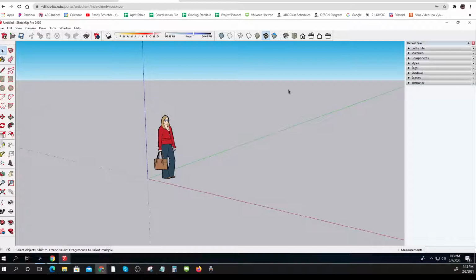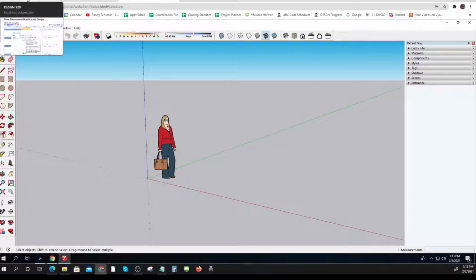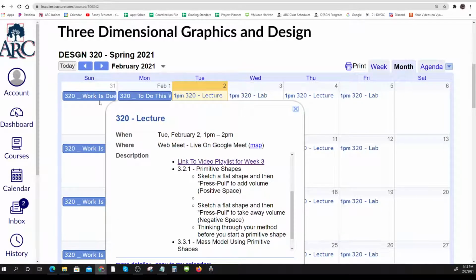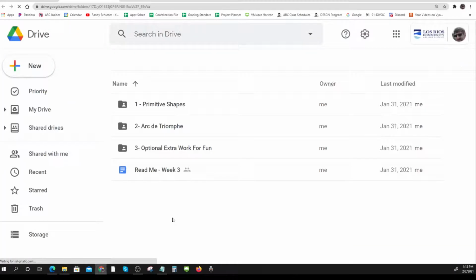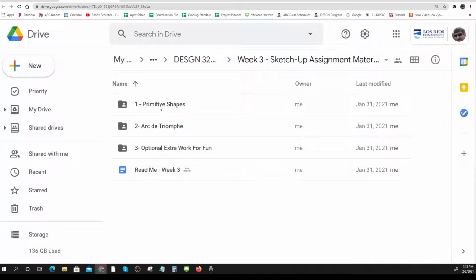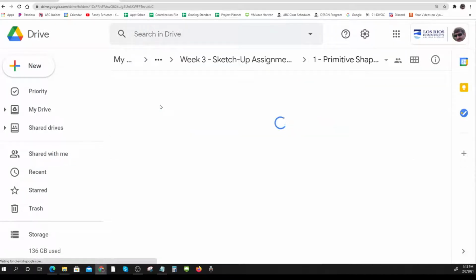Now I'm ready to go. The only thing is I don't know what to build. So I'm going to come back over here for a moment and go back to my list of stuff. There's my to-do practice. I'm going to do one of these primitive simple shapes for you.